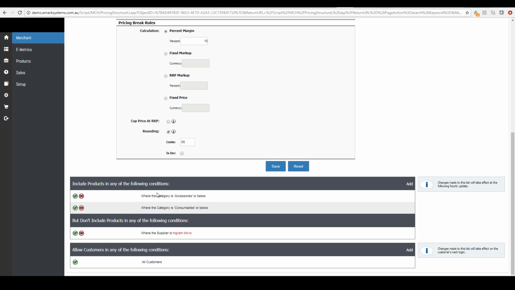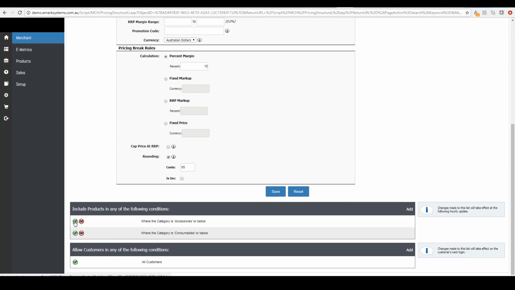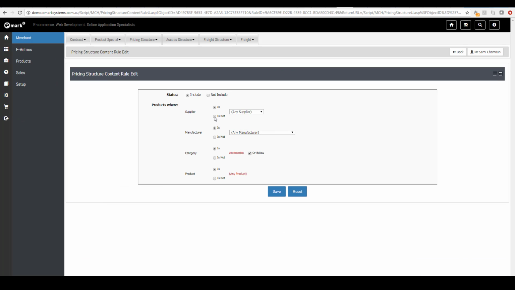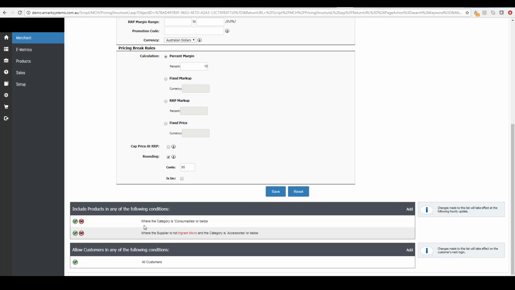If instead what we wanted to say was all the accessories that are not Ingram plus all consumables, we would need to drop this rule and go back into the accessories and additionally add where it is not Ingram. So now what we're looking at is all the accessories that are not Ingram Micro plus all consumables.